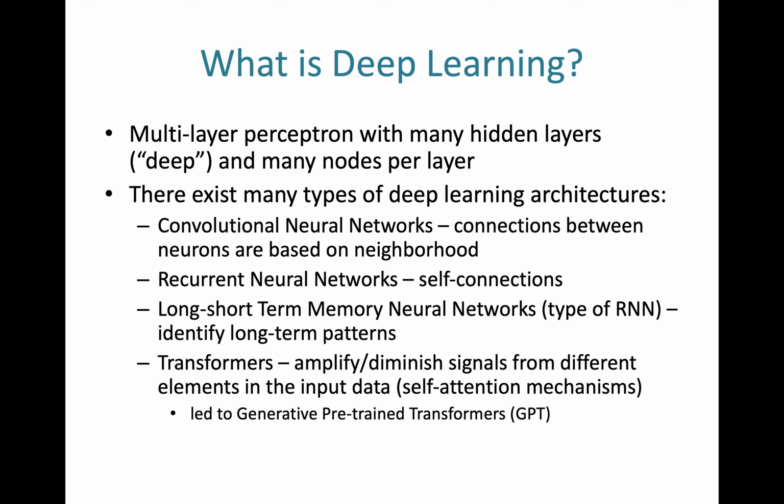You have probably heard a lot of deep learning architectures. We are not going to cover them in this course. Again, the important thing is you understand neural networks. Once you understand neural networks, understanding more complex architectures is just a matter of seeing how the neurons are used. But there are different types.